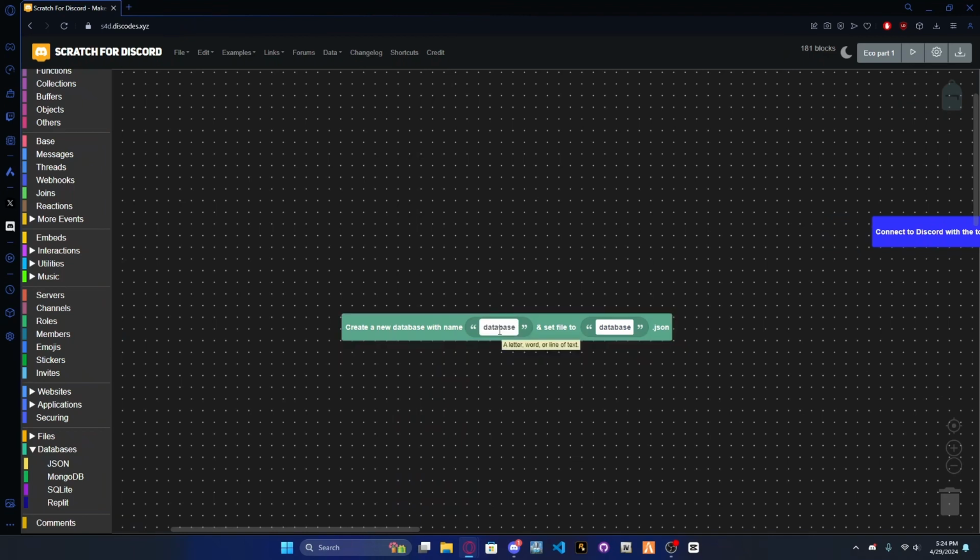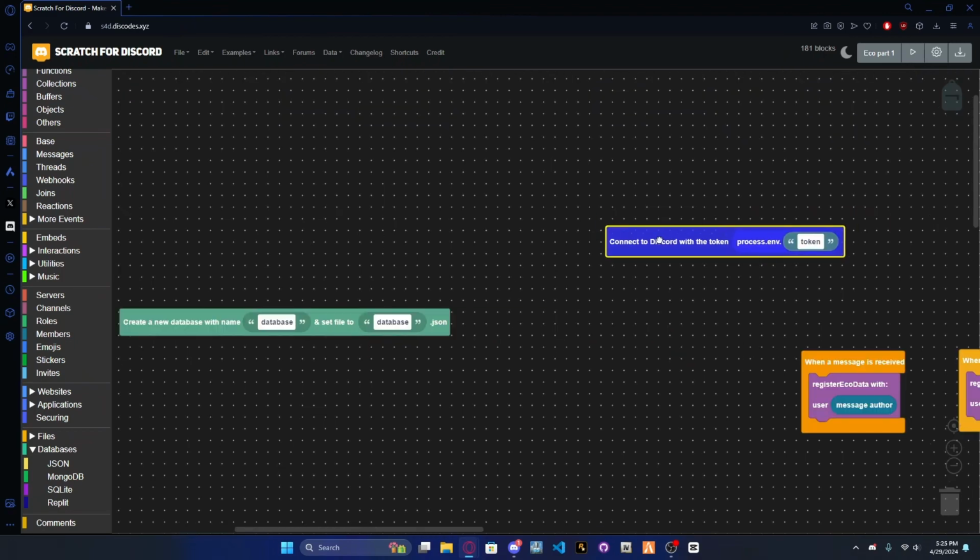So this will be the name of the database. You have to remember this for later, because later when we want to access the database, we have to use this name to access values in the database. And the second text box is the name of the file. That doesn't really matter to us because we're not going to be using it anywhere else, but it's just going to show as the file name. There's going to be database.json or whatever you name it .json in your folder of your code.